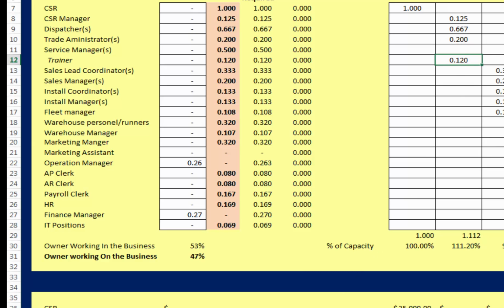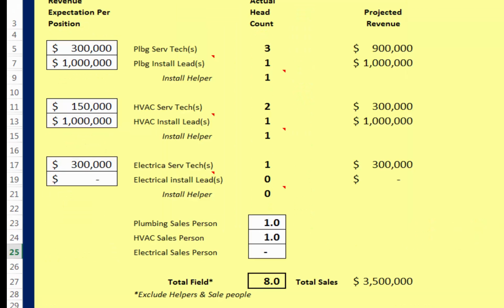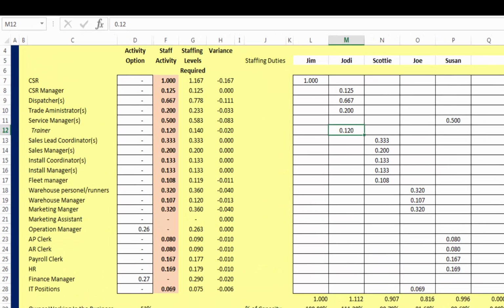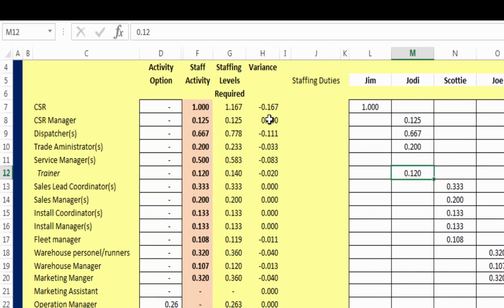So let's just do that for a minute. Let's just say I'm going to add another tech, a plumbing tech. So I come back over here and I add in Jack. Okay. And I go back over to the staffing model and I see, hey, I need some help again.